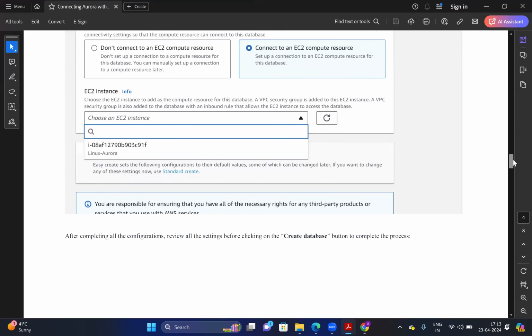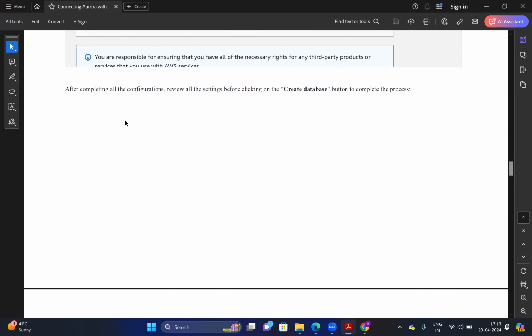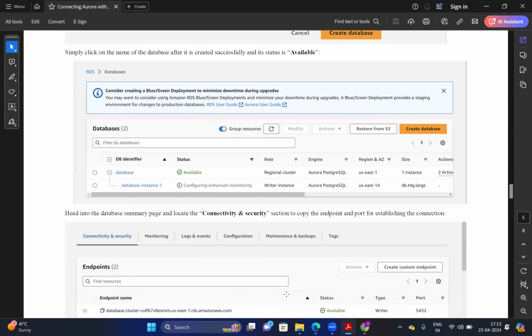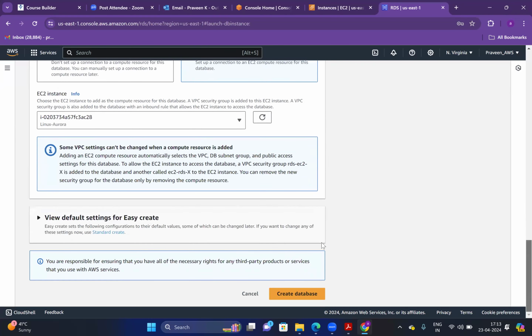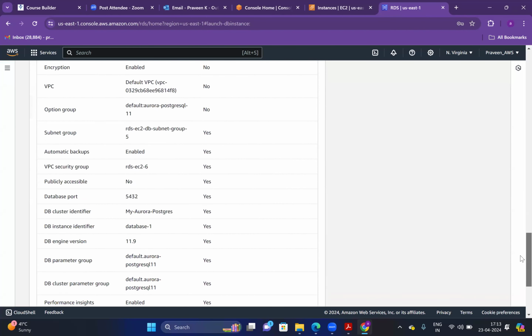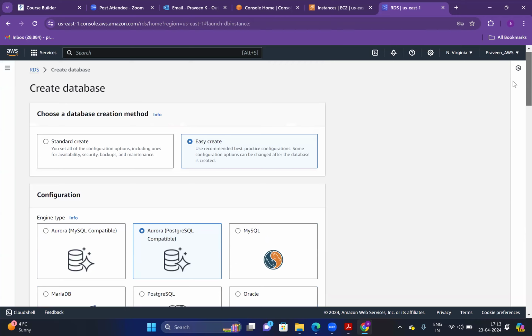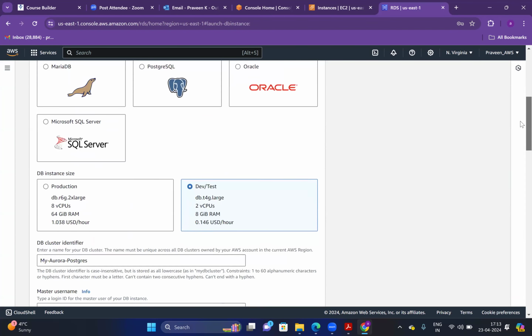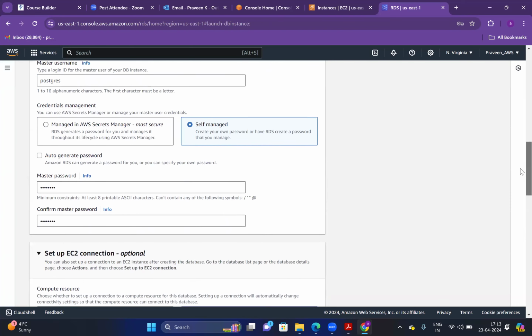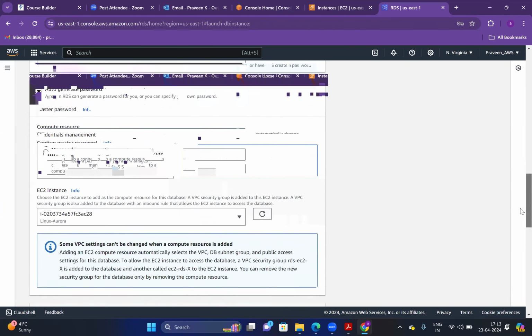So just click on this and complete all the configuration, and review and create database. It will take some time. So everything is okay: easy create, PostgreSQL database, development and test, DB cluster, username and password, EC2 instance.